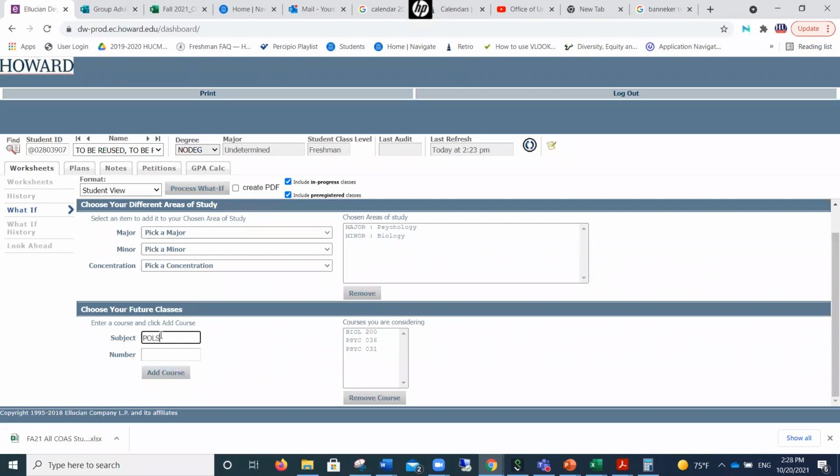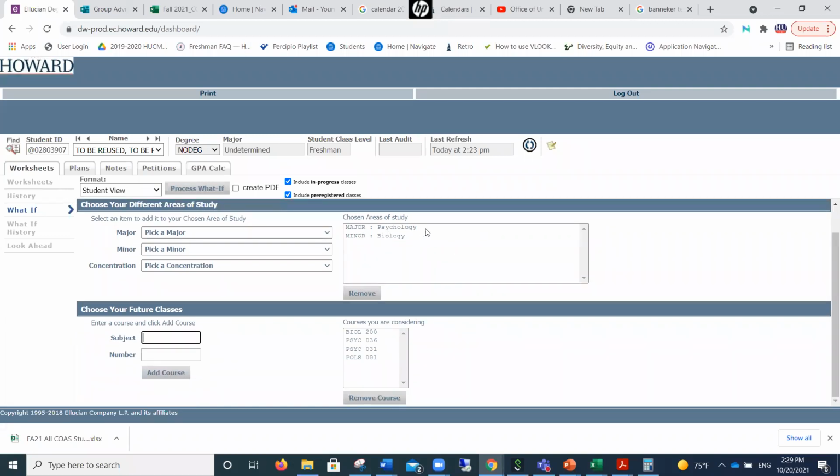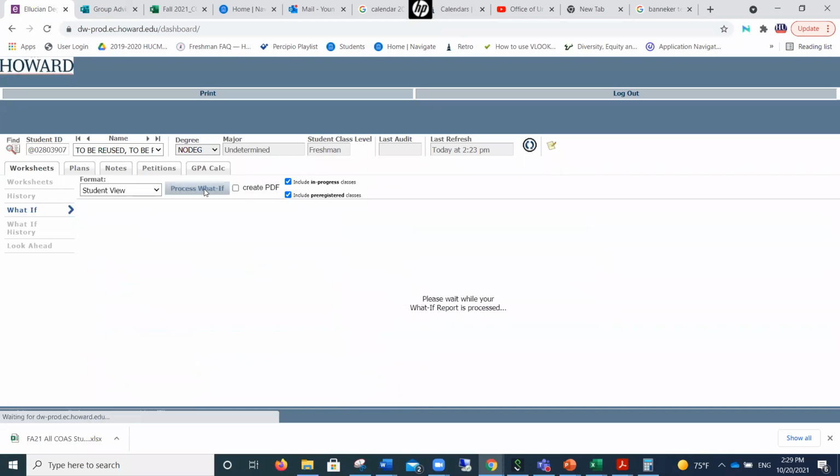Let's do POLS 001. So what it's going to do is pull up the scheme as a psychology biology major. You won't have to do this part. You can just go to your look ahead. But since I have a dummy account, I have to do the what if scenario with it. So then you go back up here to process what if.